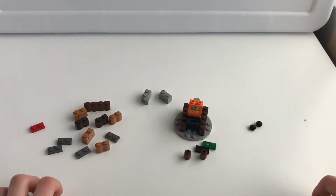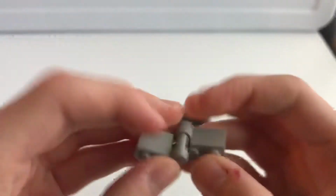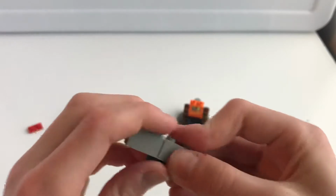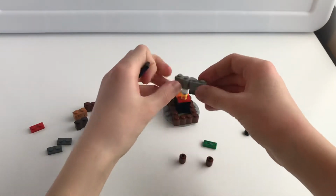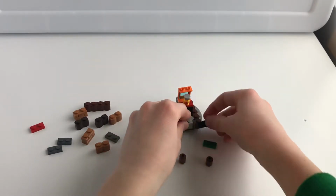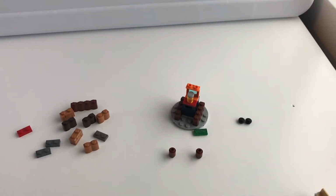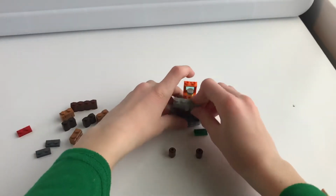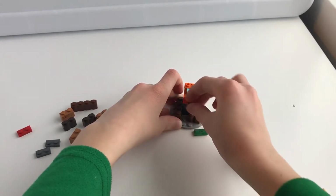Might need that a little later. That piece turns. That's what this piece is for. It's supposed to go up there. I forgot to add these two pieces right there.